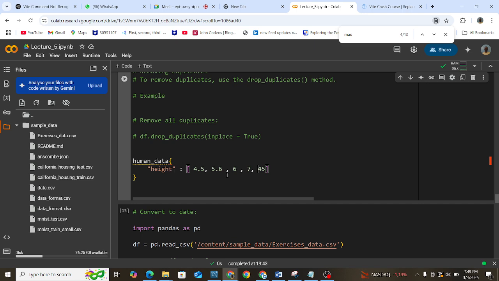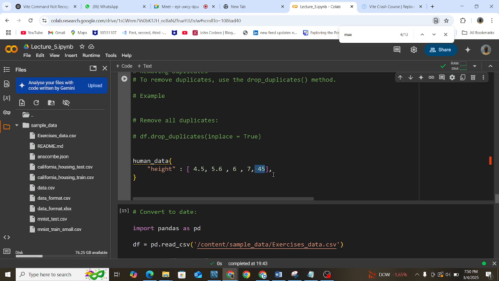Let's say we are correcting these heights in feet. So you notice that there is no person who is 45 feet. So that might be a typo. Maybe it was supposed to be 4.5, or maybe 4 and then 5. Again, you notice that this one here is wrong data, in a case where you are correcting height.